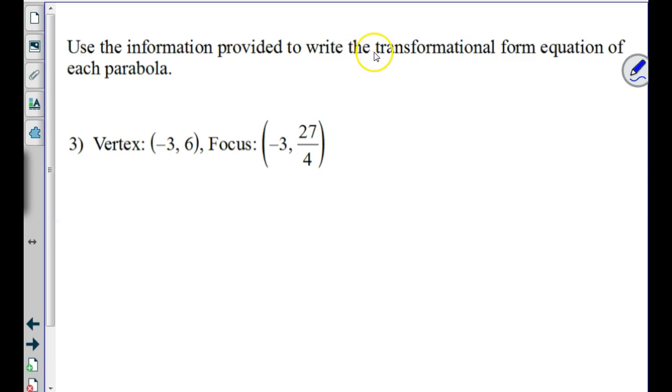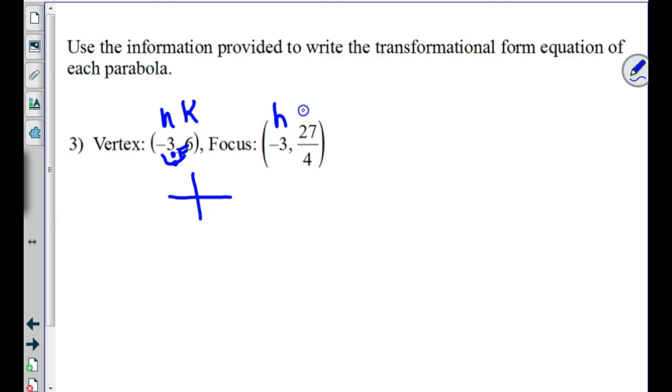All right. Number 3, is it okay if I do this one? Use the information provided to write the equation, and I think on the quiz it just says the form from the sheet, okay? So use the same form that's on here. Well, the vertex is always (h, k). If the focus has the same h, can you tell which way it's going to open? I usually sketch. 6.25 though? So it's going to open up and be inside of there.